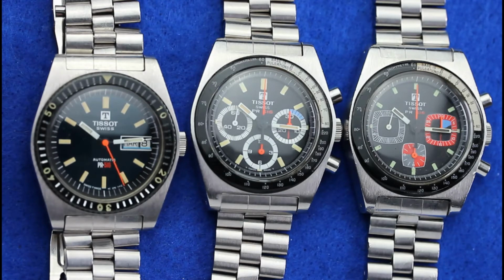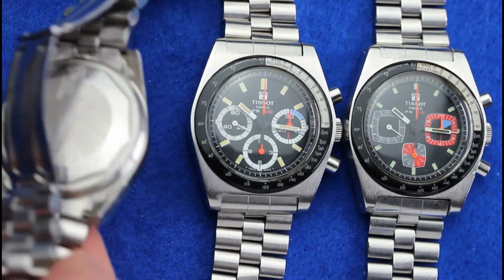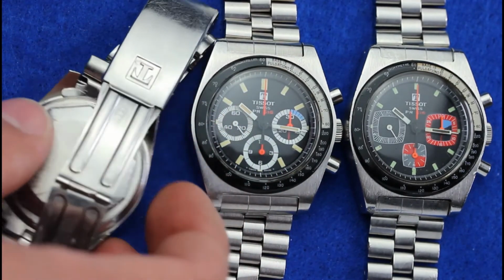So if you watch Live and Let Die, even though he prominently features a Rolex that's got a whole saw thing built into it and a magnetic feature, when he's driving along in his speedboat, it's very clear that he's wearing his Tissot, and it's on this exact type of bracelet as well. So the bracelets are really cool. They're quite heavy, quite chunky, and they come with a Tissot branded clasp on them as well.